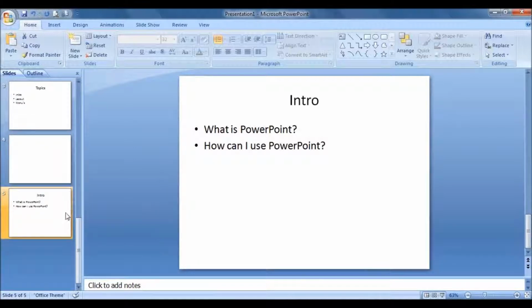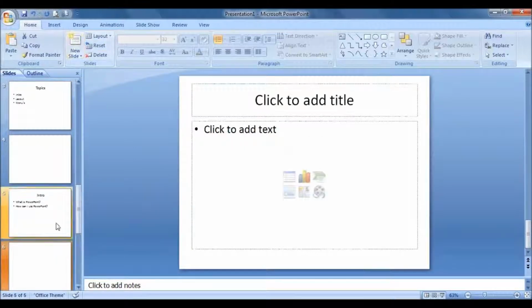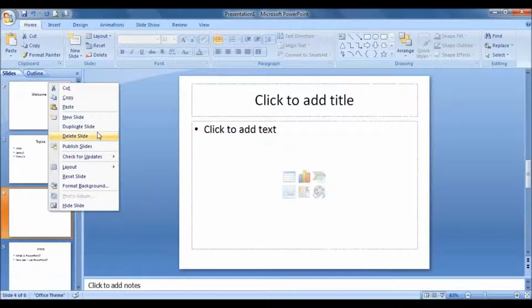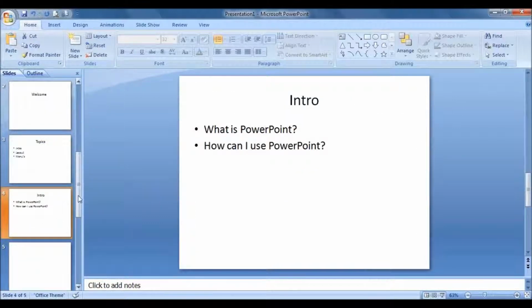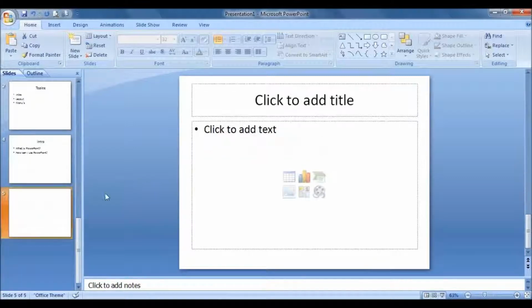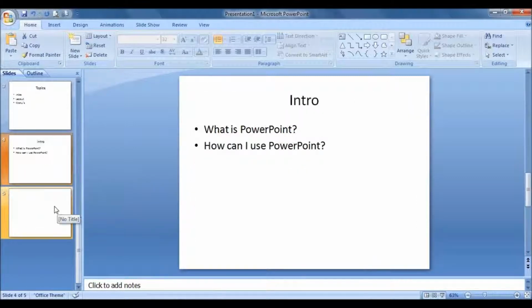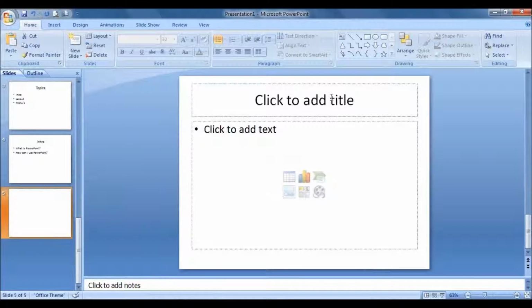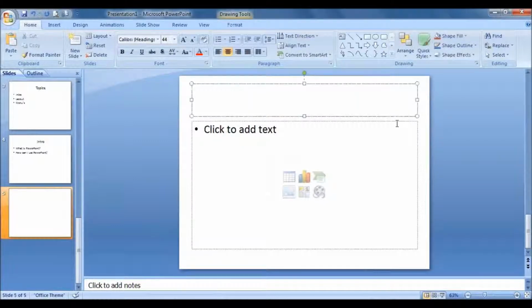So you have to be on that last slide and do new slide, and then it'll work. So I'm just going to delete this one with the right click. So now I have the new blank one just below intro. And then once again, here's kind of my layout one. This is my other topic.